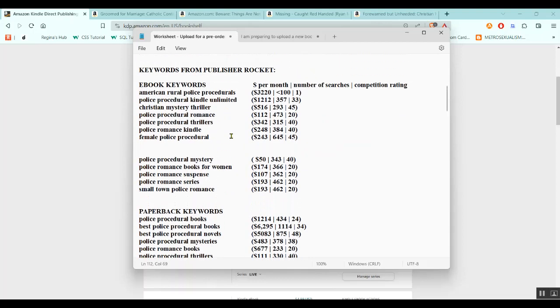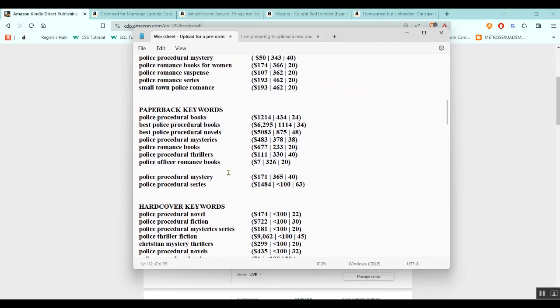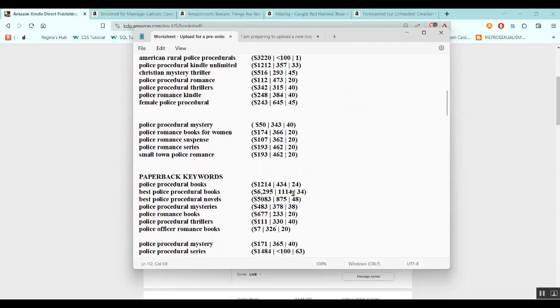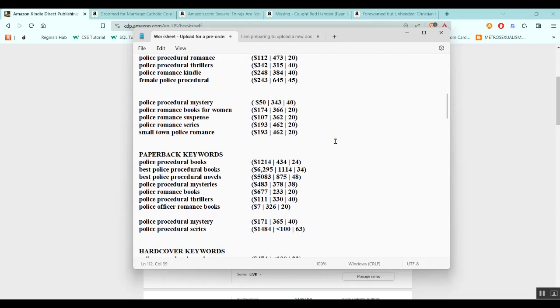And I have them broken up into ebook keywords, and then paperback keywords and hardcover keywords. And as you can see, I use slightly different words for each of the editions of the book. Now here I have some extra keywords, because as I write additional books, I can use other keywords, because what you want is you want to have your book represented with as many keywords as is possible in as many categories as is possible, but you still want to strategize what the best categories are. I go into this more in depth in the previous 2 videos. I'll have all those videos posted underneath if you want to take a look at those.